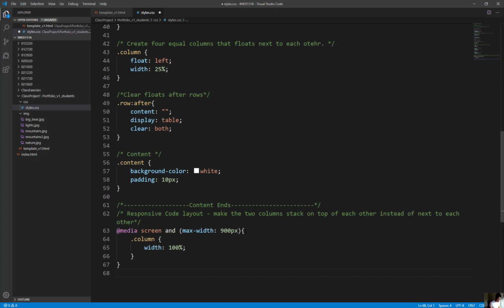It's nested with one another. The second one that I might talk about is a responsive layout. This is the responsive layout.